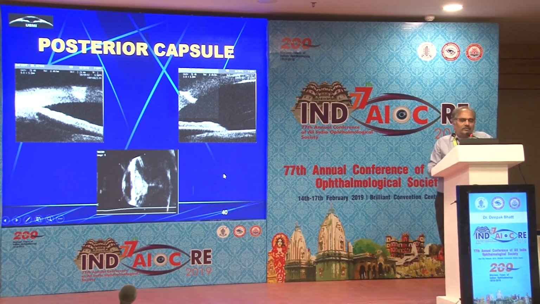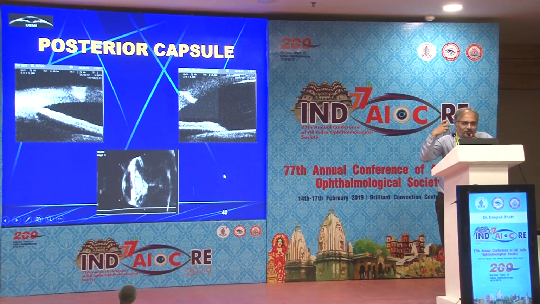This is the last slide that I want to show you. A little interesting case. These were a doctor couple, both of them homeopaths. They came home on a motorcycle, and the husband told the wife that I am feeling some irritation in the eye. So the wife took a torch and looked at his cornea, and she saw a small speck on the cornea. So she said, there is some foreign body and you don't need to go to the ophthalmologist, I will remove it for you. So she took a 20 ml syringe, filled it up with saline, and put a needle in front of the eye and said, I'll flush the foreign body out.